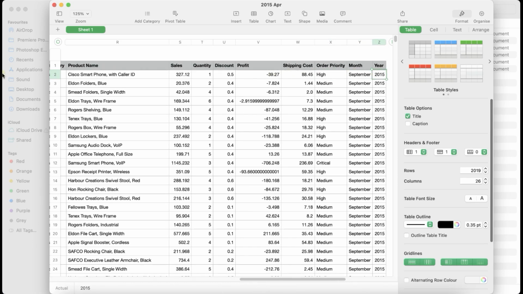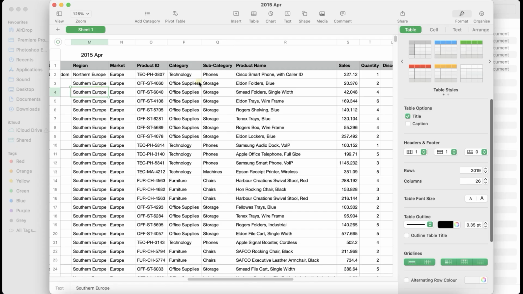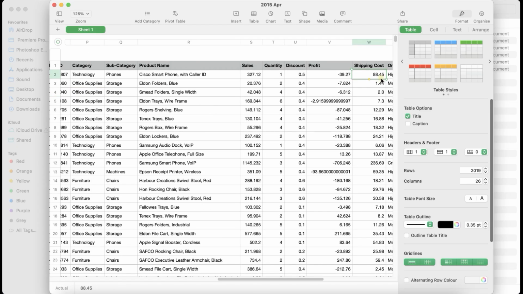Okay, so basically every row here represents a single order placed by a customer, covering everything from purchase to delivery. Now this dataset allows us to analyze some really important business scenarios like sales and profit over time, region and market performance, category and subcategory performance, and the impact of discount on profitability. These insights are exactly what businesses rely on to make better decisions. This simulates a real-world dataset, which makes it perfect for practicing an end-to-end data analytics project using Fabric.